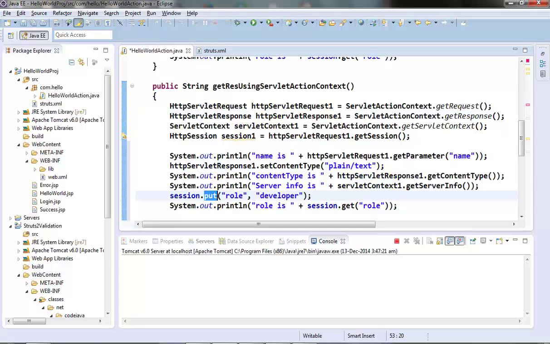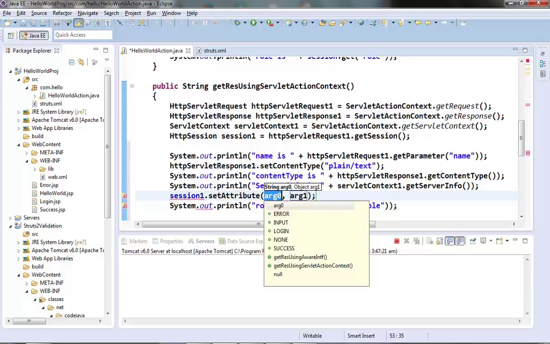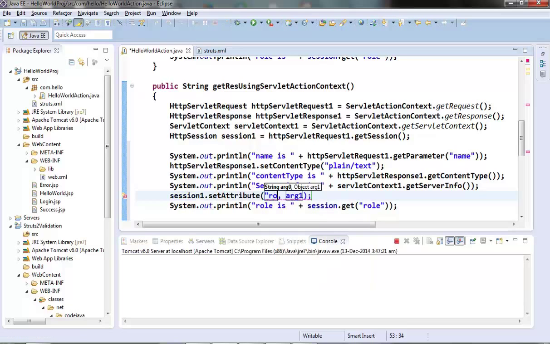So instead of calling a put method we need to use set attribute, and instead of calling get method we need to call get attribute.